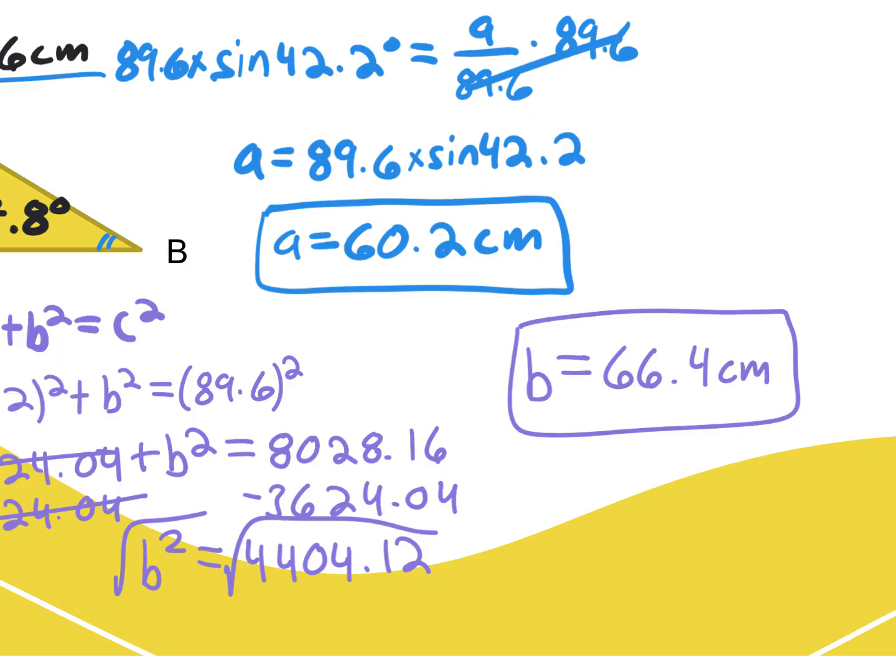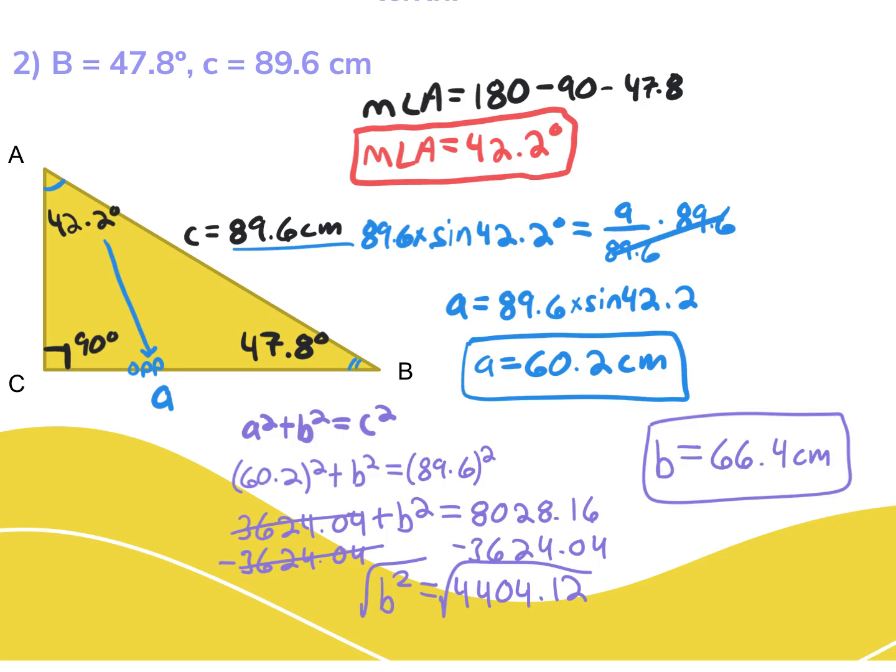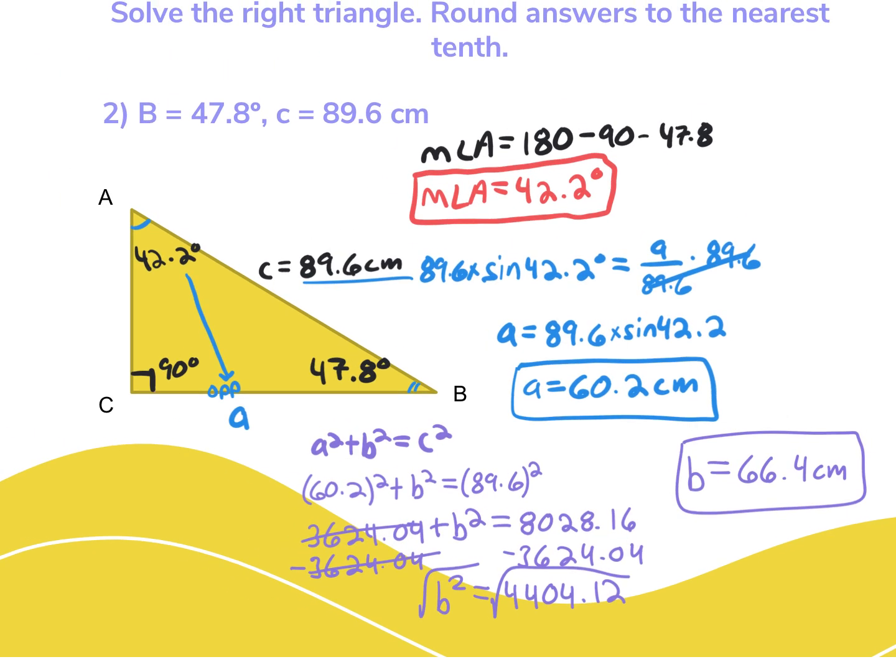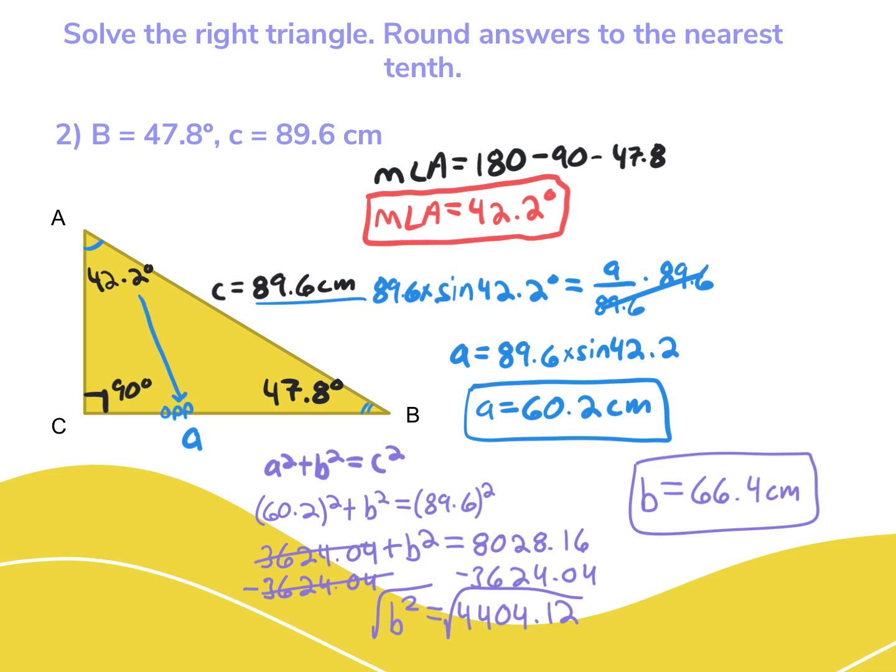All right, are we okay with that? Kind of a long process, I know, but we just found 3 pieces of information that we're missing. I think your homework is only 6 questions, so shouldn't be that bad. But they're going to vary in some ways. All right, are you okay with this one? Any questions? Okay.